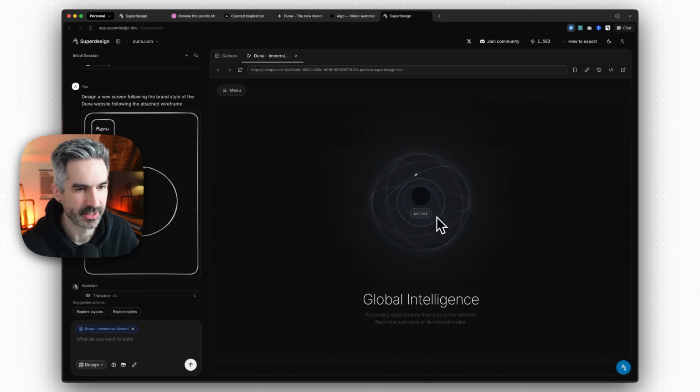And now that I've shown you exactly what it can do, let me get into my final thoughts. If you couldn't tell, I am massively impressed with Superdesign. It's a tool that has come out super quickly after Gemini 3 launched, and the combination of Gemini 3 and a tool like this in a vibe coding format that actually connects real design workflows to AI design generation, I think it makes so much sense. And I honestly think 2026 is going to be a huge year for AI design tools. So if you haven't checked it out already, you can go to superdesign.dev.